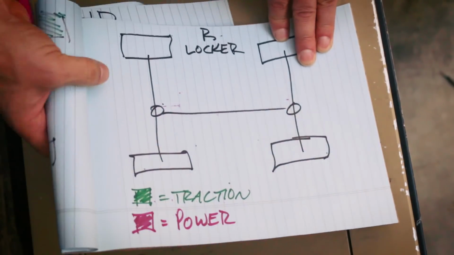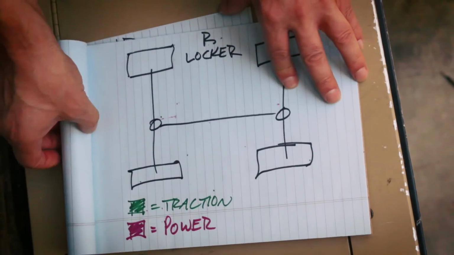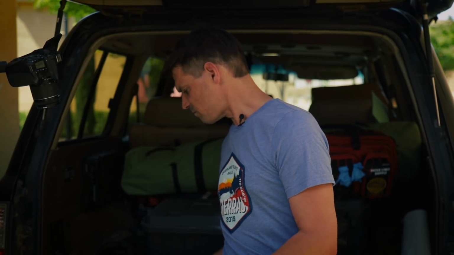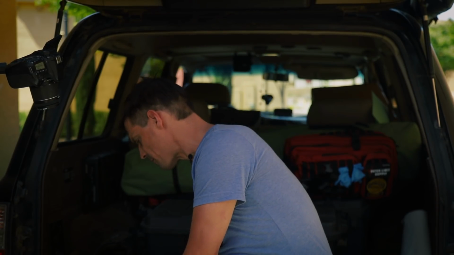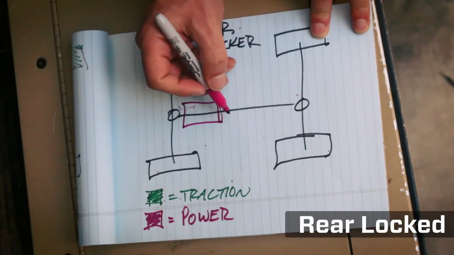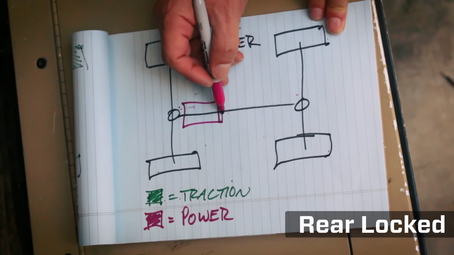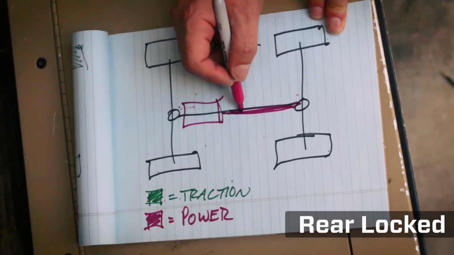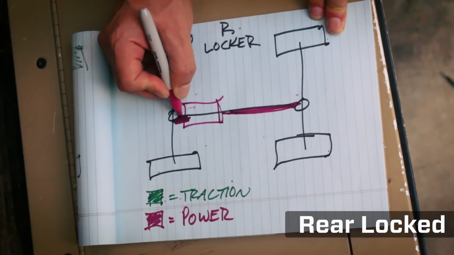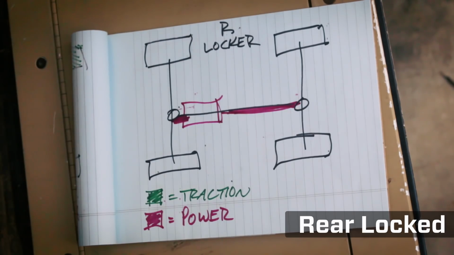Now we're going to look at a standard four-wheel drive system. When I say standard four-wheel drive, this is what I mean in this video. It means power is going to the front axle, power is going to the rear axle. It's attempting to drive all four wheels. Here's our engine, transmission, whatever you want to call it. It is sending power towards the back axle. It is sending power towards the front axle.